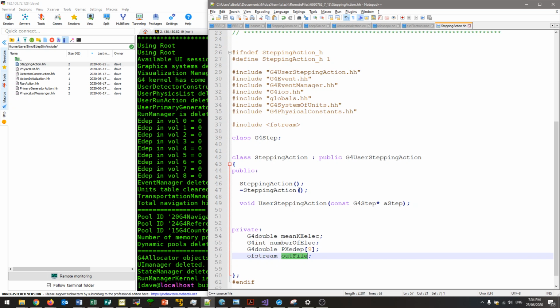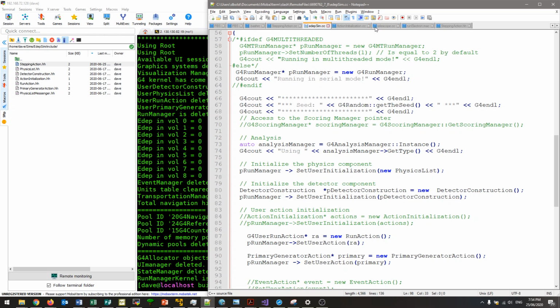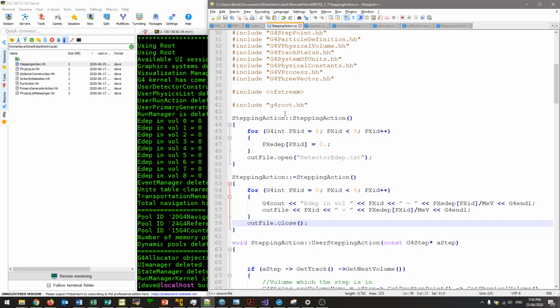So at the start, we create our file, and then at the destructor, when the simulation's finished and it's deleting memory, we put all the outputs that went to the screen into this file called detector_edep. And once we've saved everything to the file, we close it off.